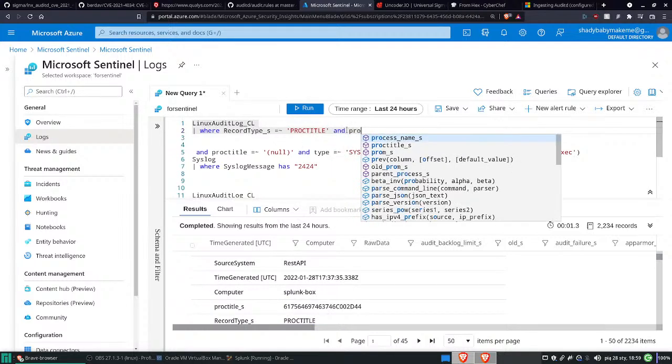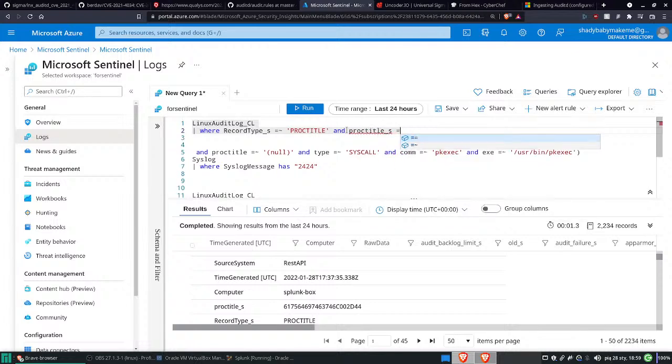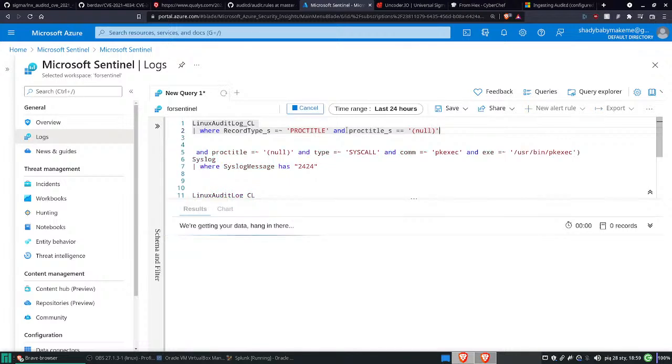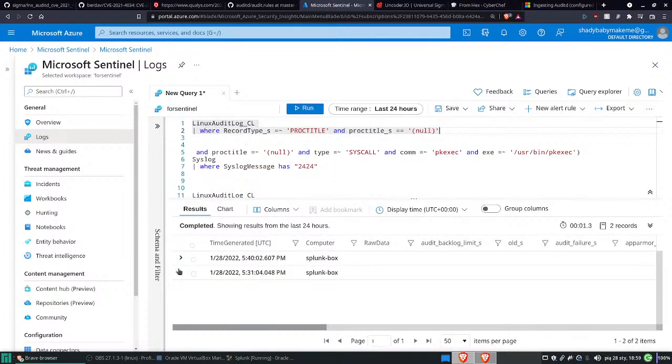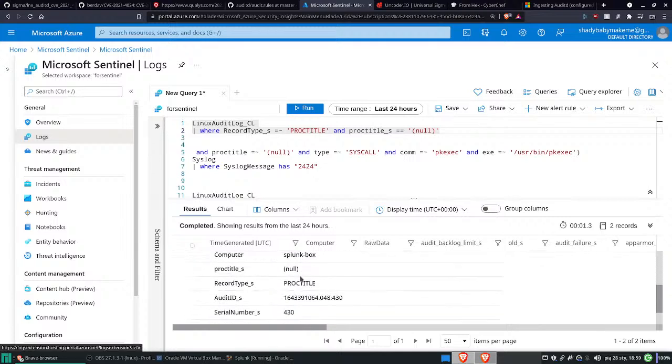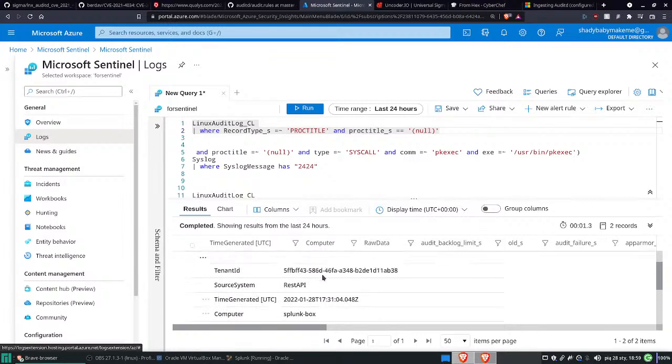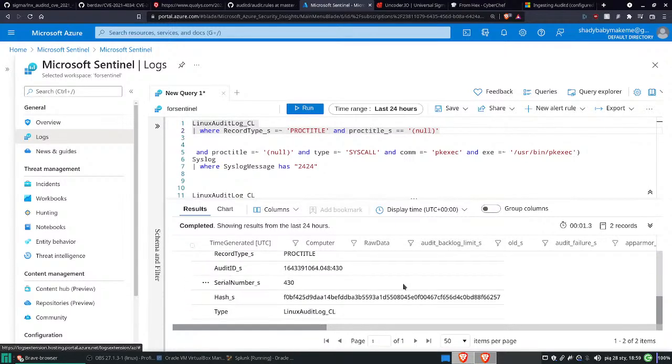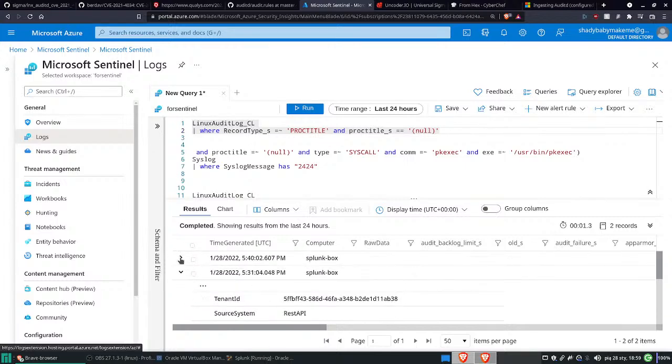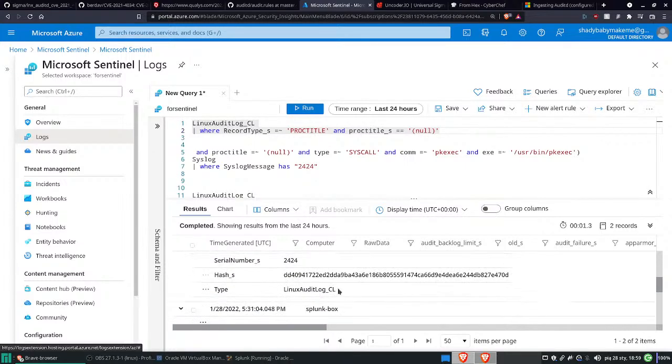And proc title equals to... whether something like that is going to work. Yes, indeed. Okay, so this is the first part of it.